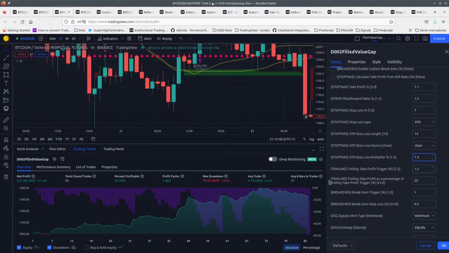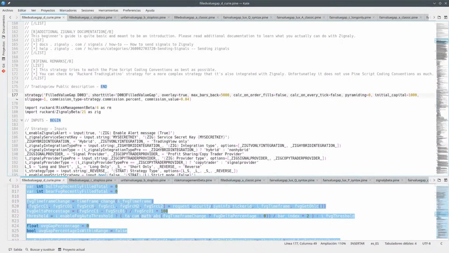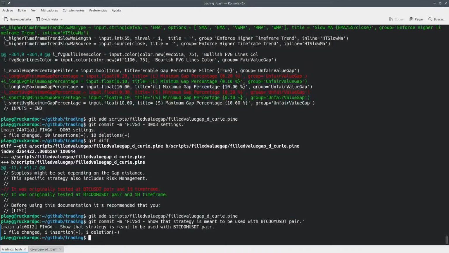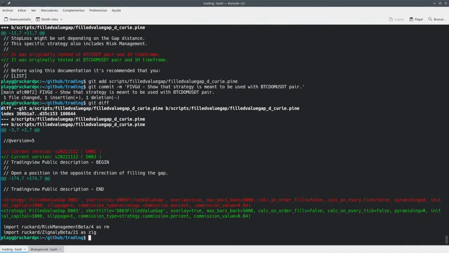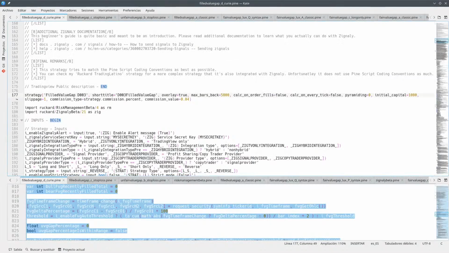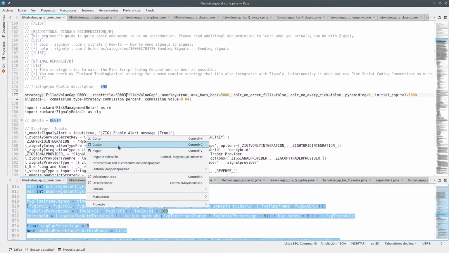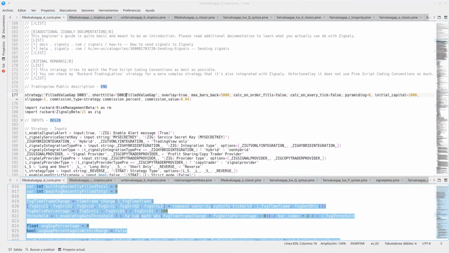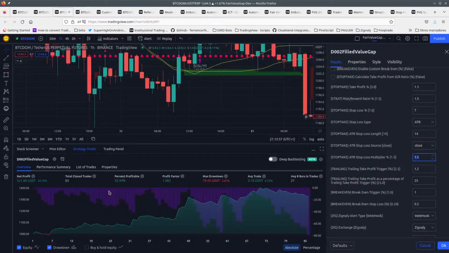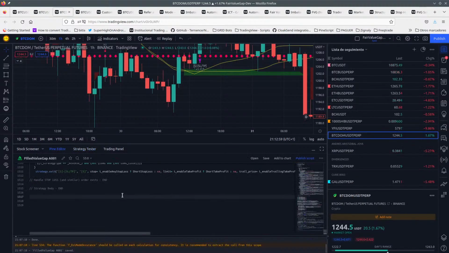Okay, so I think we are done. So here we don't have any change, only the name. So let's copy and paste this and see what results we have here.